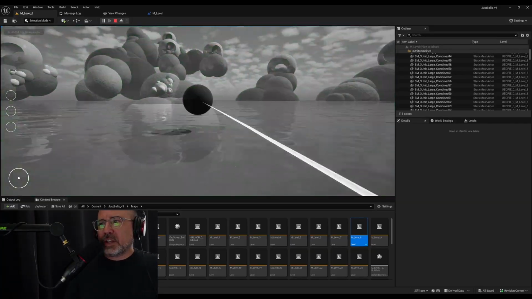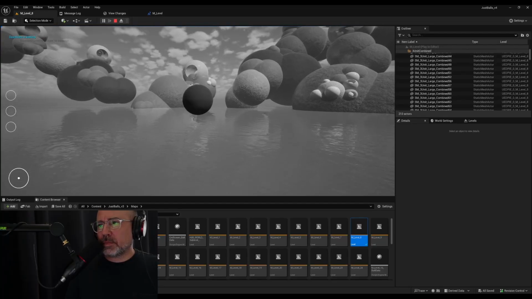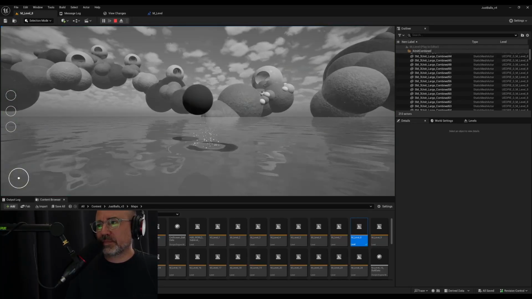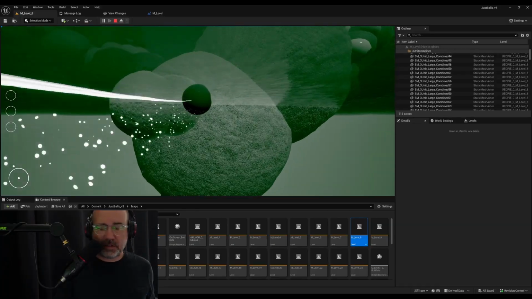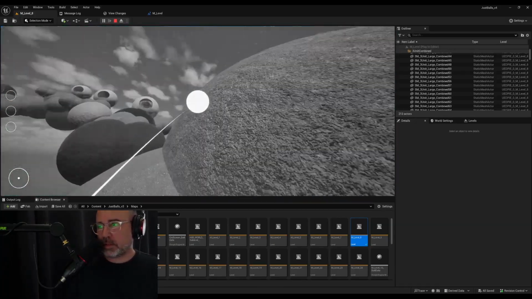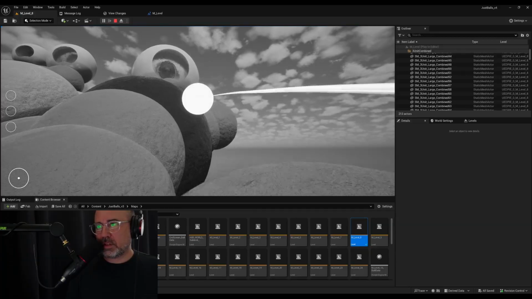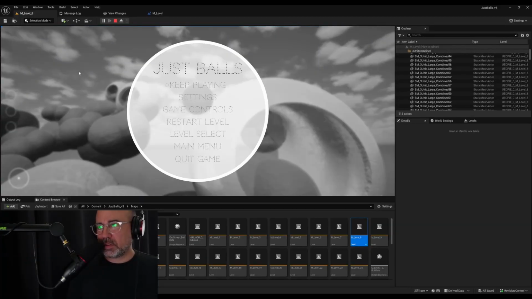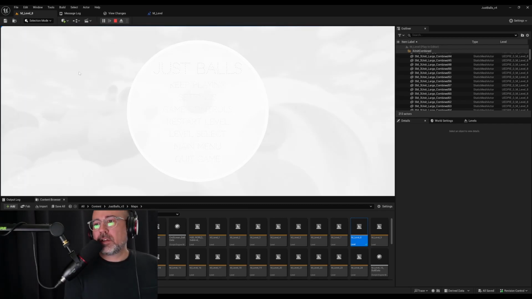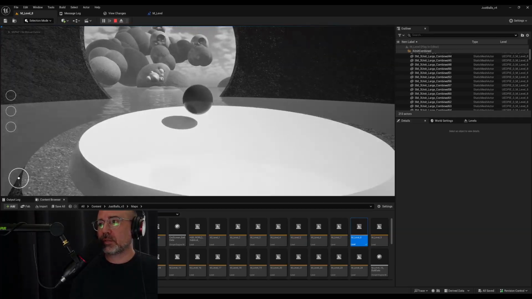So I've hit play. I'm going to try and find an easy example. There's one. Kind of see it from here. Use my controller instead. So you can see there's one of the Destros up here. Okay, but if I hit restart level, it should repopulate my level with those random Destros.